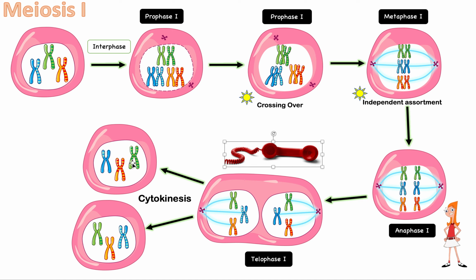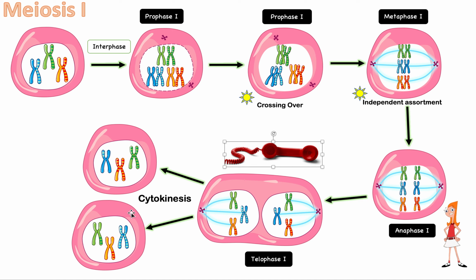The only difference is now these chromosomes are not exactly the same as before. So what do I mean by that? Now these chromosomes, due to crossing over, are a bit mixed up. So now this chromosome is mostly dad, but somewhat mom. This one is mostly mom, but somewhat dad. This one is mostly dad, but somewhat mom. So we mixed up the DNA a bit. We really mixed the mom and dad's DNA due to this crossing over, but we still have all the DNA. We still have 46 chromosomes. So we didn't get there yet. So that's what meiosis II is for. So now we're going to go into meiosis II.